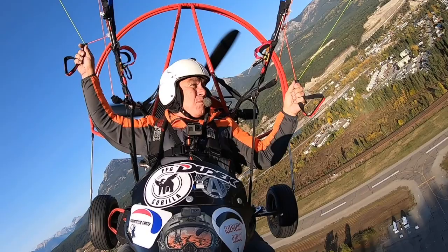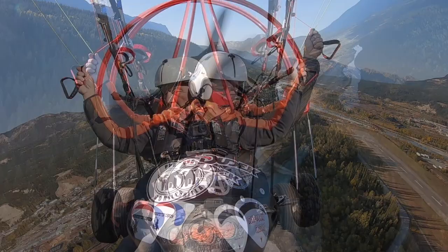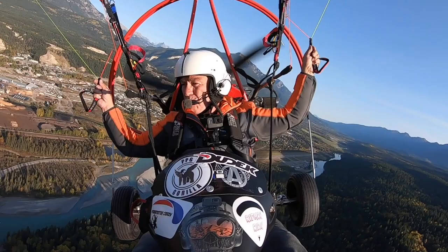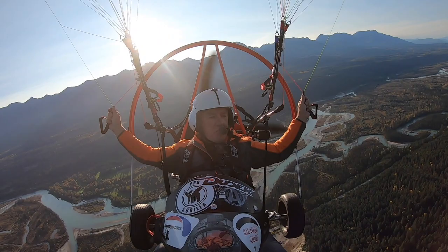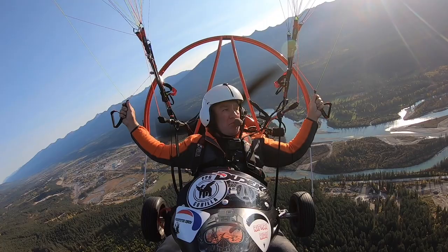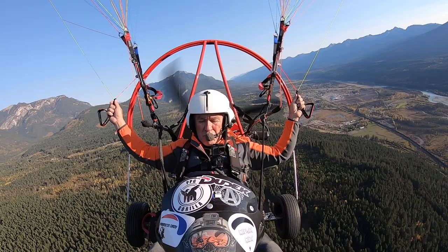But suffice it to say, I'm going to use it in all aspects of its usability. So the speed system on this thing, I recorded 71 plus kilometers an hour trimmed out. And the maneuverability of it, I'm going to really love. I'm sure of that. Like the river runs, burning through fields, stuff like that, and playing around. It's going to be a lot of fun, I can tell. I'm going to need to take a little bit of time, and I'm going to do it slowly and progressively, and just get to know the parameters of this wing. But from what I found so far, guys, I really like it.